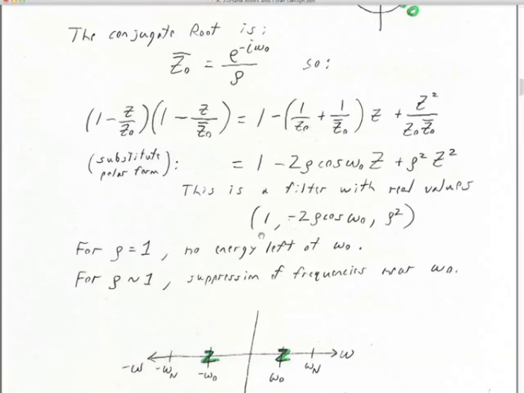It's got three time samples in it. At zero time, the amplitude is 1. At 1 delta t, the coefficient of z to the first power, it's minus 2 times rho times the cosine of omega 0. Now what is that? That's a real number, right? 1 is all real. Minus 2, rho is real. The cosine gives a real number. So this is a real series, all real. Rho squared, rho is a real number, rho squared is a real number.